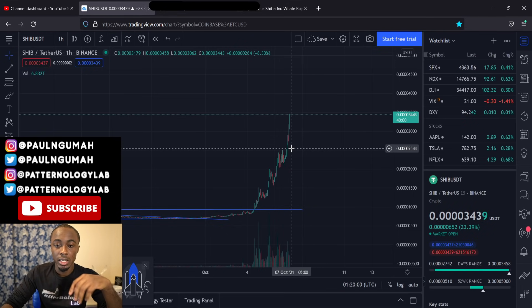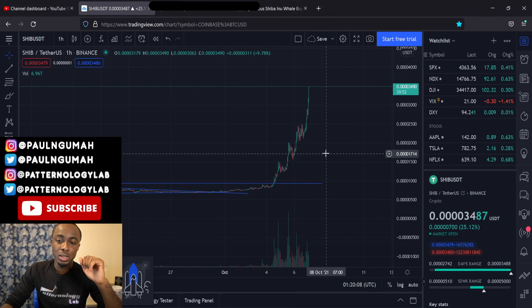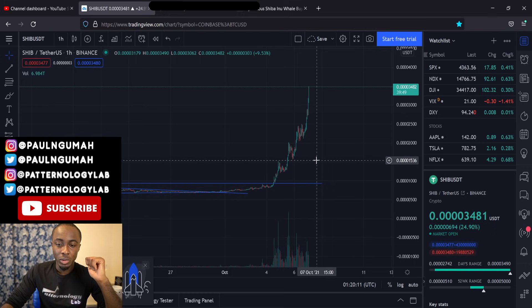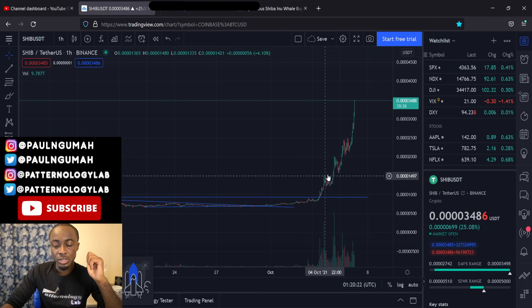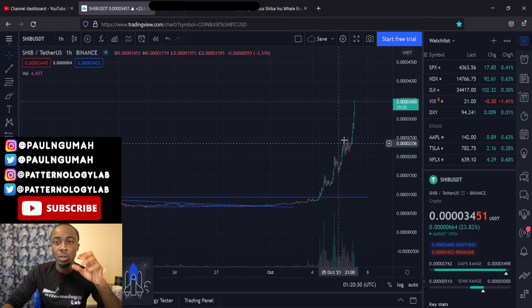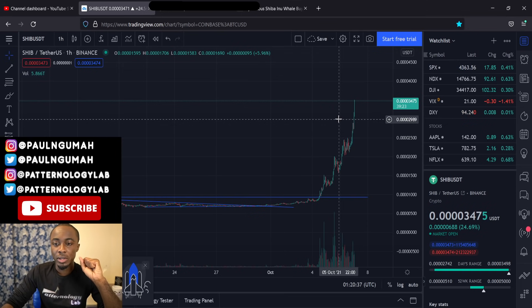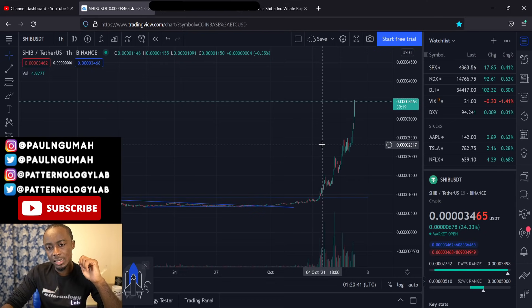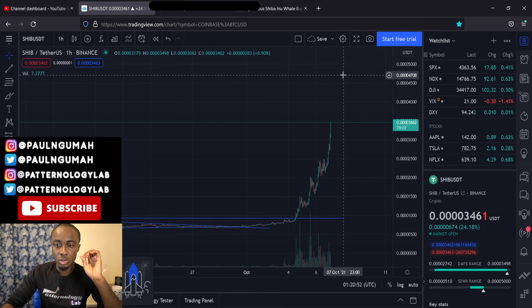If you took this trade and you want to take some profits off, you definitely may. But swing trading crypto for just a few days at a time — you're playing the wrong game. Some people are in here for the long term, especially that one person who bought 43 million dollars worth right over here. Try not to FOMO into this, just be patient. If you missed it, it's okay. There will always be another coin that will pop up somewhere and I will make a video about it. That's my very honest opinion on SHIB.